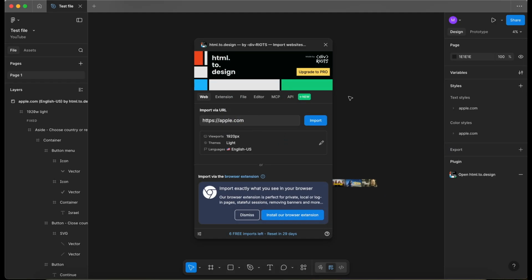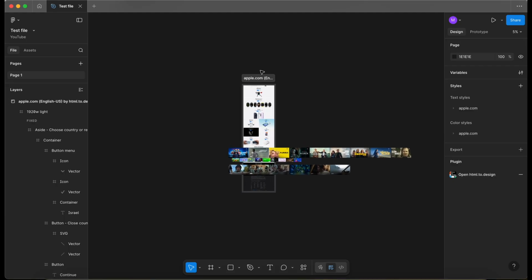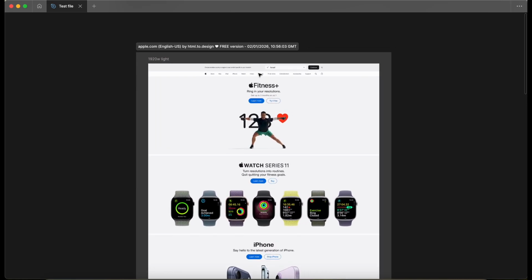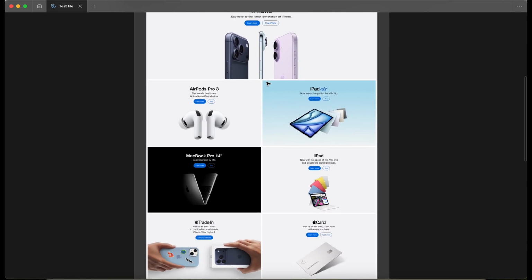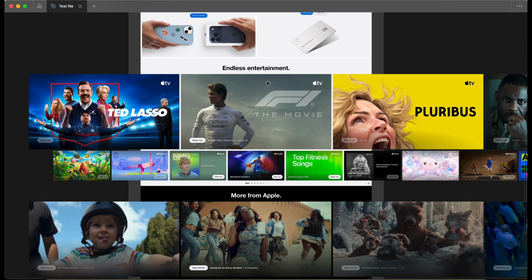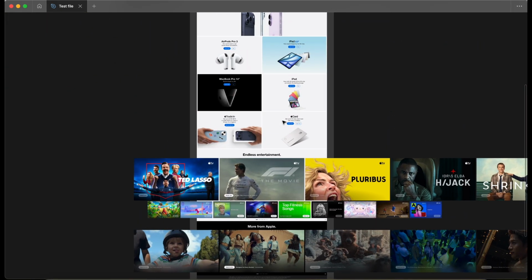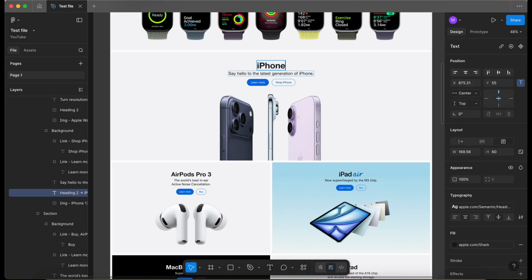Okay, so something appears behind the plugin. Let's just close this down. So it's gone ahead. Let's press command /. Let's zoom in. So it's taken a copy of the existing website and popped it into Figma for me. Got a massive carousel set of images here and here, and then the footer. Let's press command / again. Let's go in and, am I able to, oh I can, that's good.